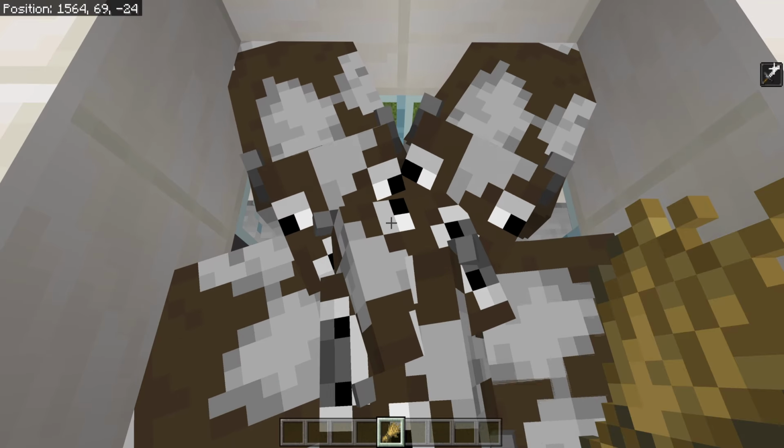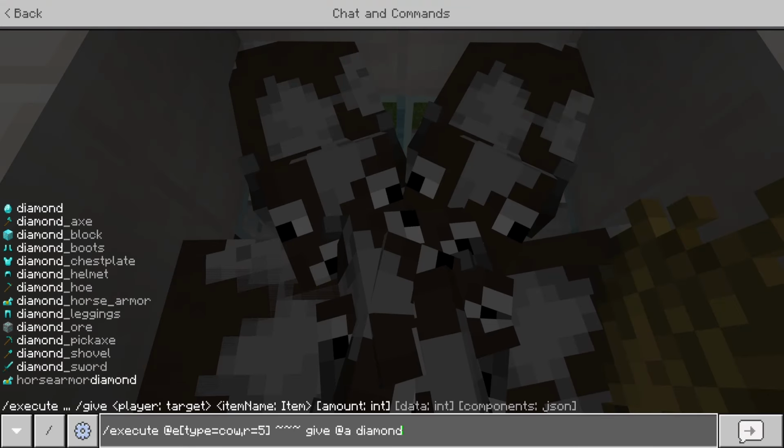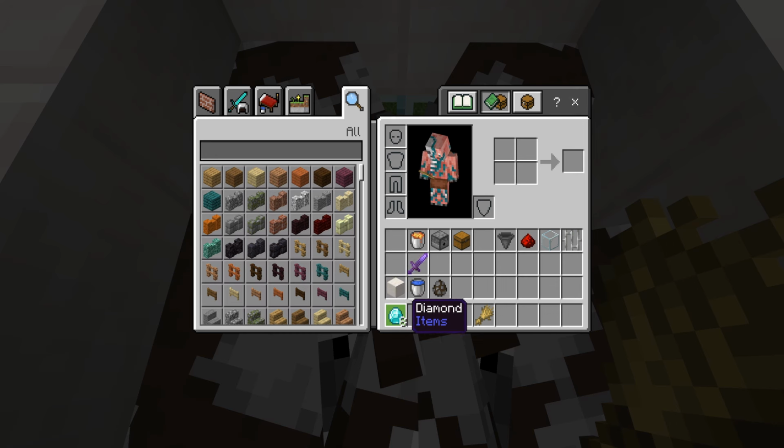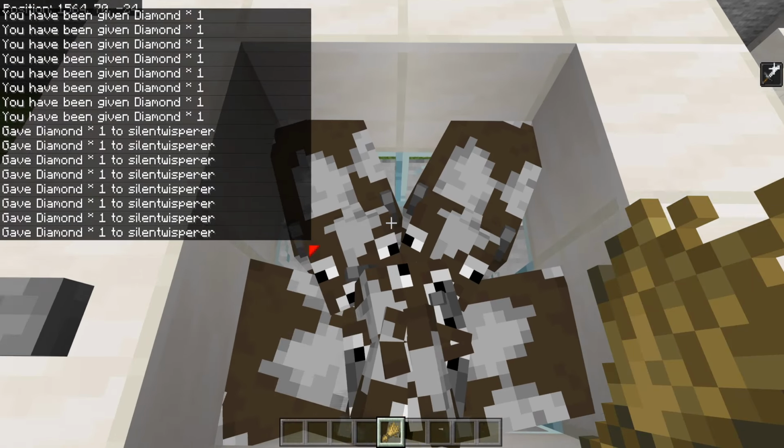So real quick, we're just going to count the cows that are in this system. As you can see from this command right here, every single cow is going to give us 1 diamond, and we got 8 diamonds, so there are 8 cows in this area.